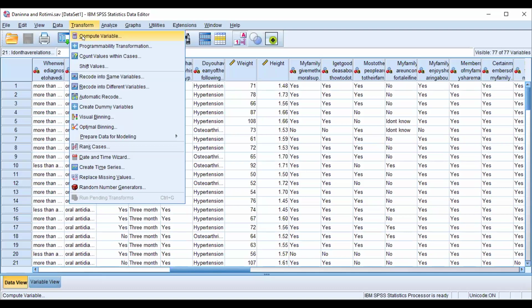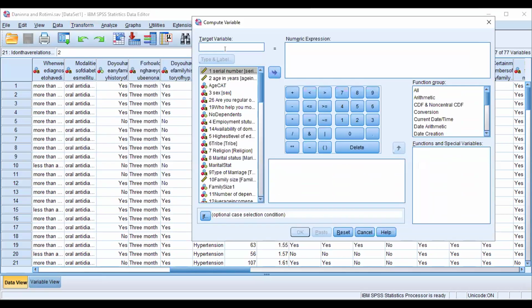But if you want to create an entirely new variable from an existing variable, then you use compute variable. So when you click on transform, we click on compute variable, and this is what you will see.